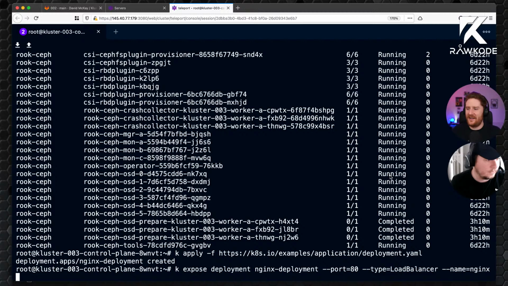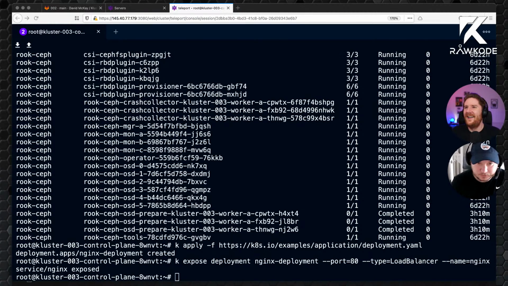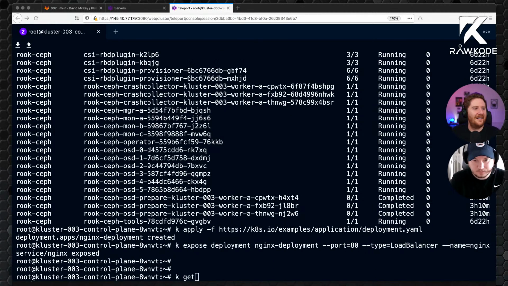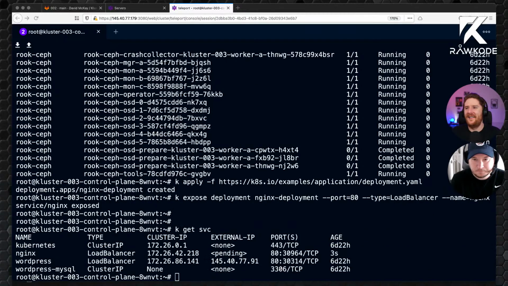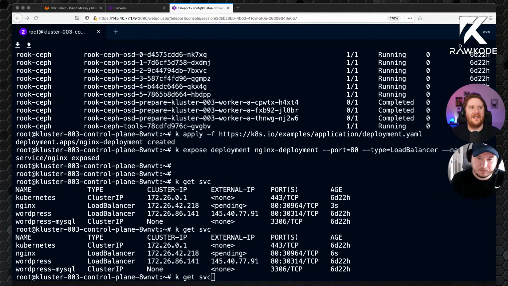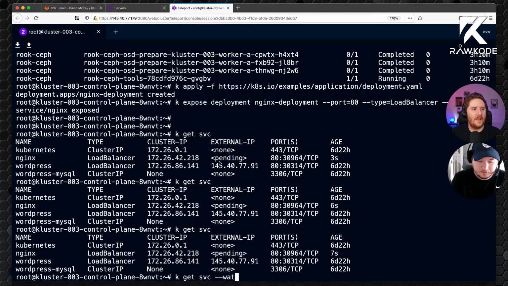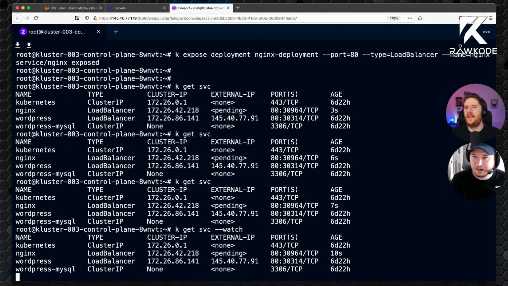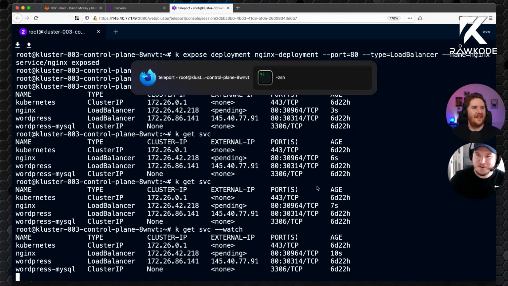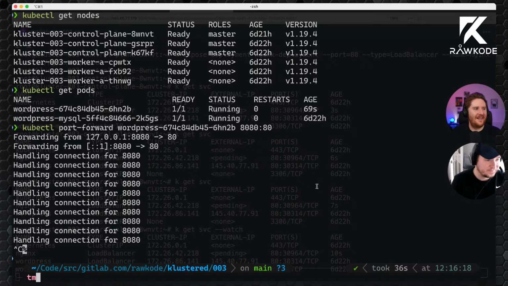I bet you Jason's clustered 4 and I'm just making an absolute arse of this. Well, I'd like to imagine we've done a very good job of debugging a working cluster so far. Although this hasn't exposed yours. Oh, there we go. That may take a little while anyway as it gets an IP address. Okay. I don't know if you want to check whether 004 is the one that we should be on then.